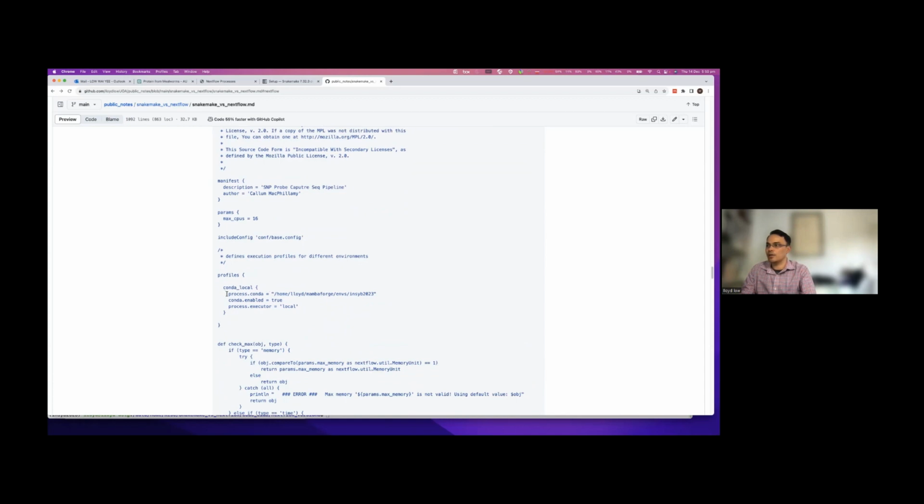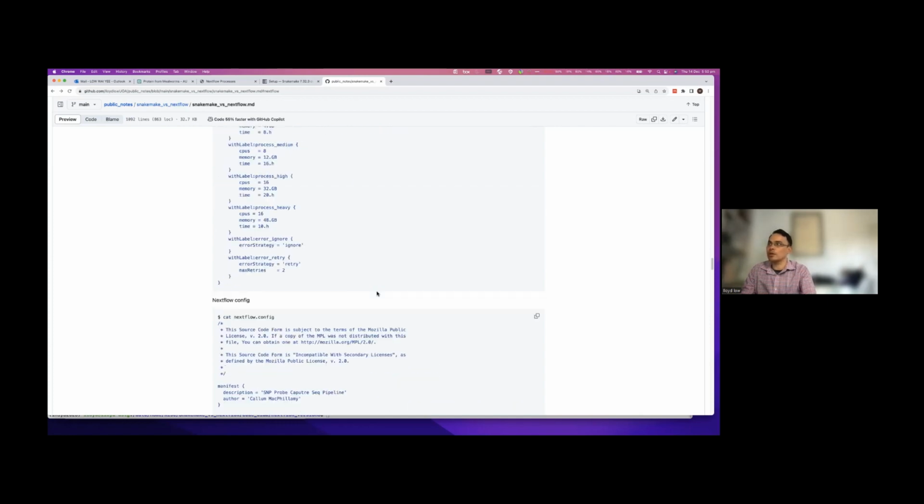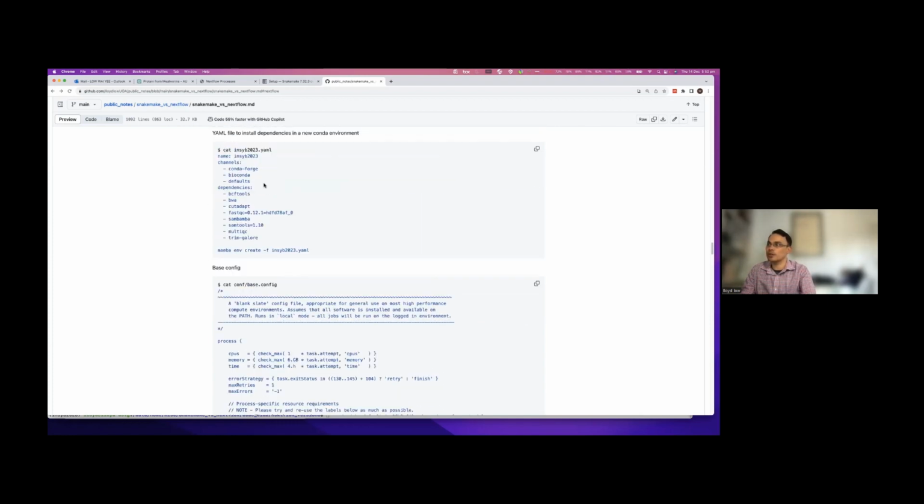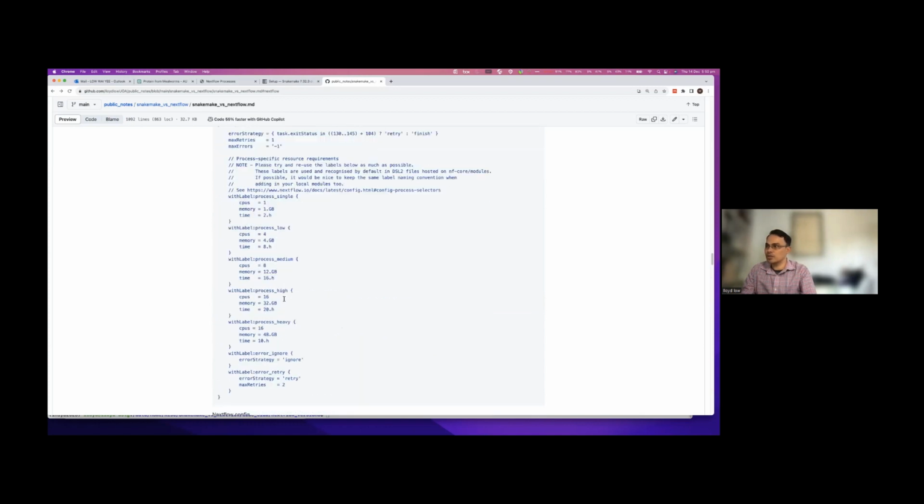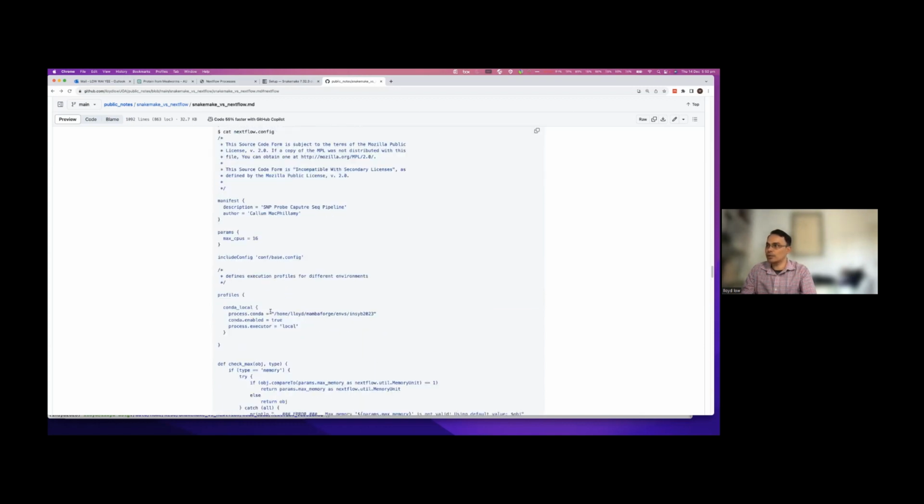This is where you install all those tools just now. You remember here when we run this thing here? Then we have this InSyB2023 environment. So this is where you point it to that environment. When you run it, yours is different because after you install it, you have a different path. So this part you need to change. Make sure you point to yours.